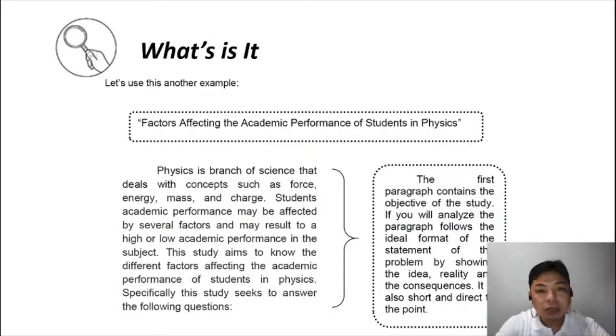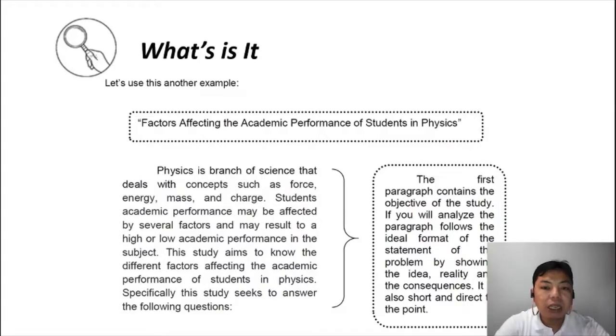If you take a look at the first paragraph, it contains the objective of the study. It's not just the objective of the study. Sa first part, mapapansin nyo, nagkaroon ng short discussion about the topic or the issue itself. And then on the latter part, doon in-state ko ano yung aim ng study. If you analyze the paragraph, it follows the ideal format of the statement of the problem by showing the ideal, the reality, and the consequences.